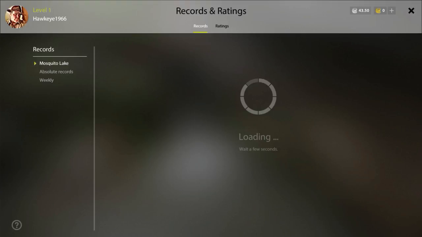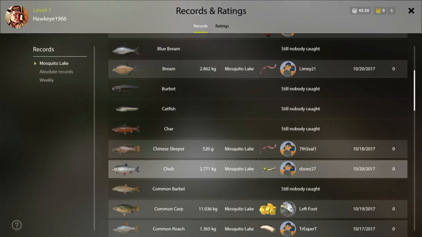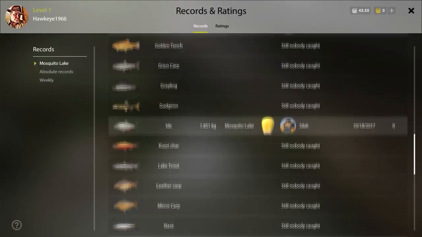Yeah, see, we're now starting to get some names and things on here. Ooh. Somebody caught a nice chub off of Mosquito Lake. See, look at that, 2.77 kilograms. Some of them get pretty big. But most of these are Mosquito Lake, so nobody's really advanced beyond that for the most part.